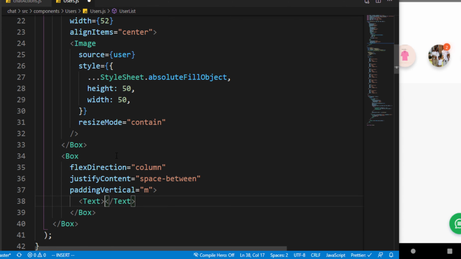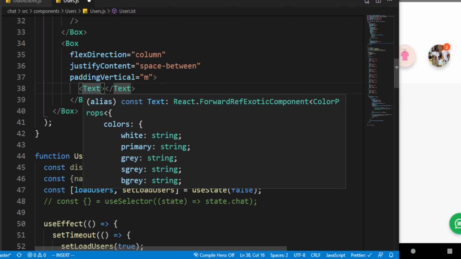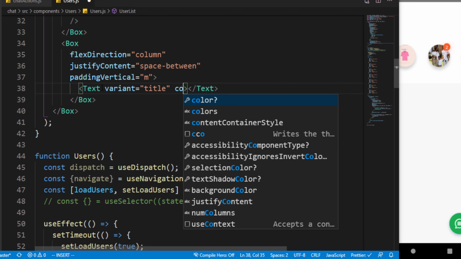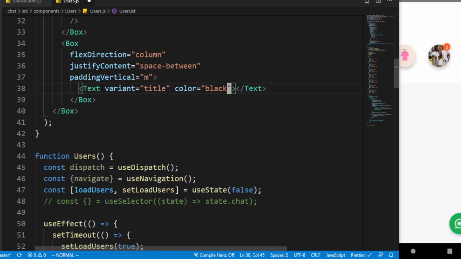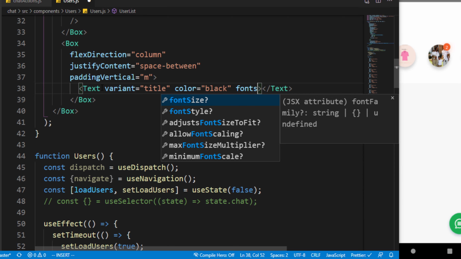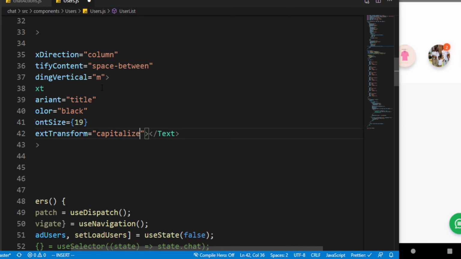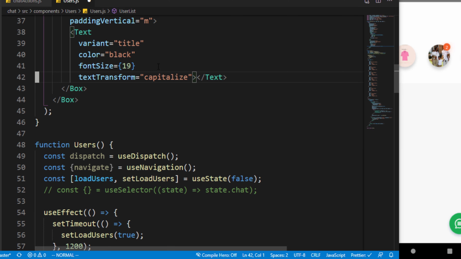So let me scroll up a little bit. We're going to give it a variant of title and a color of black, and also a font size of 19. We're going to give it a text transform of capitalize, and inside there we're going to have a name.